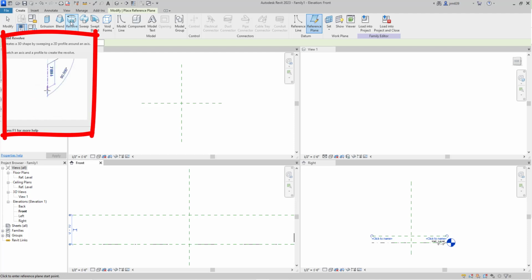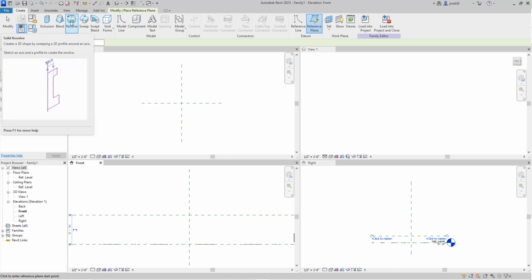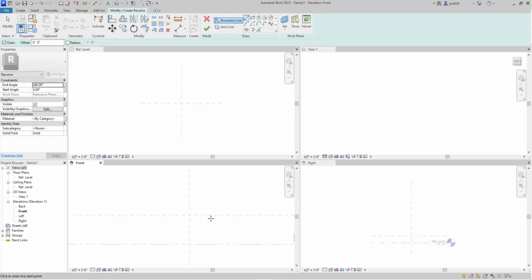As you can see in the preview, we're drawing half of the profile of the object in one plane, and then the tool is going to take it and revolve it around the center. So go ahead and click on Revolve. Come down here, and we're going to draw half of the vase. I'm going to start at the top, and I'm going to draw the top of the vase with my pretty pink lines, and you can do whatever size that you want to. I'm just doing 3 inches to start.